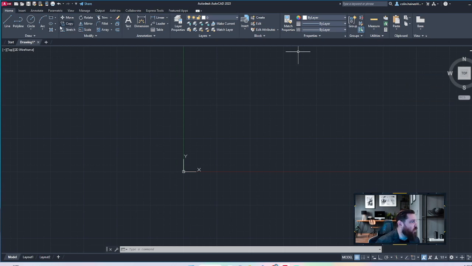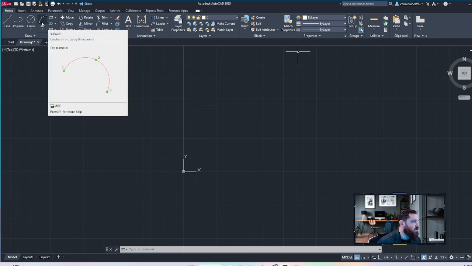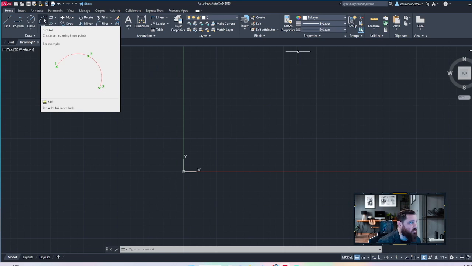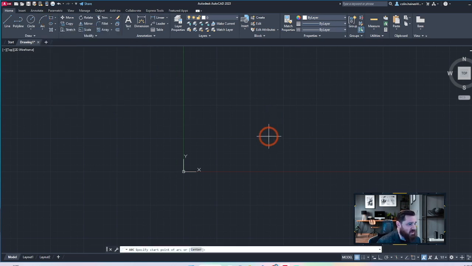And now for the arc tool, which I don't actually use the arc tool a whole lot, I'll be honest. Well, not the standard 3-point arc. We'll be going over different kinds of arcs in later videos, but today we'll just go over the standard 3-point arc. I usually just use circles and then trim them, but that's my lazy design, and when I'm teaching it, I don't teach it that way, so I won't do it that way on YouTube either. So let's just put them down and see what we can kind of do with it.